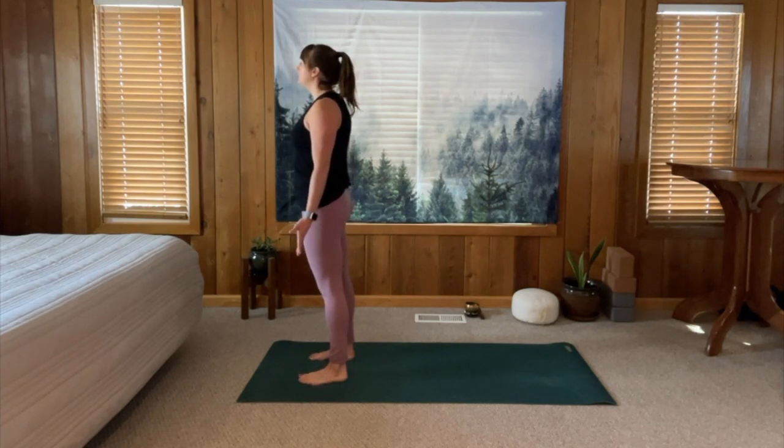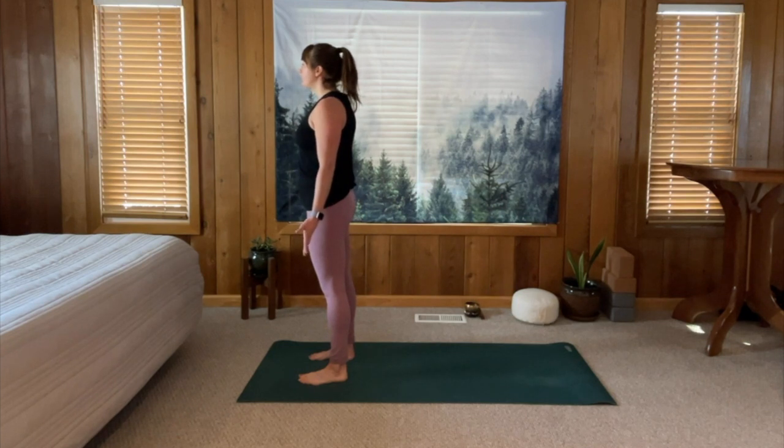Connect with your breathing. Breathing in and out through the nostrils. Not forcing your breathing, simply noticing your inhales and exhales begin to expand and deepen.